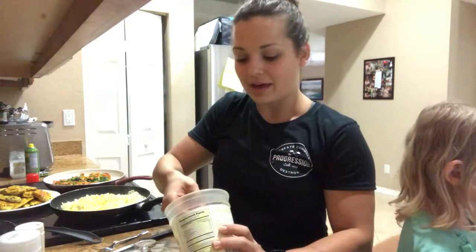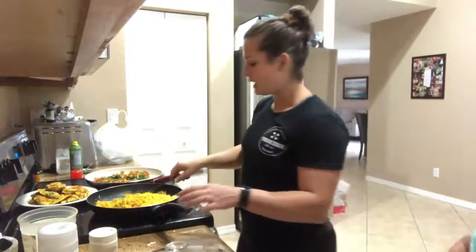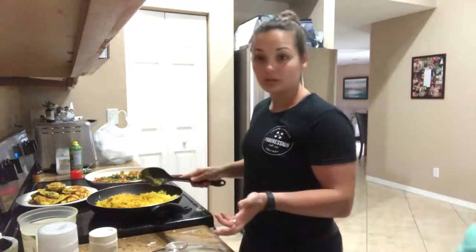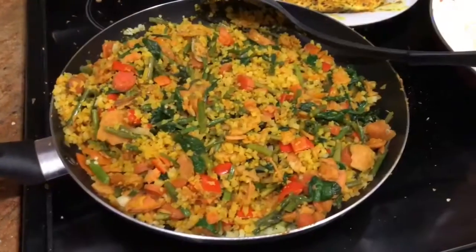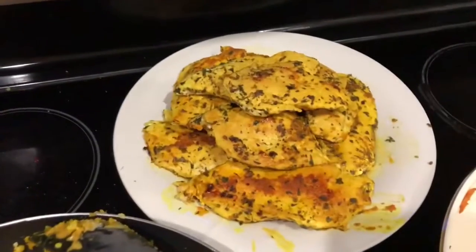I'm just gonna add a scoop of this turmeric powder to the cauliflower rice. It's almost done, and then we're gonna add our vegetables to it. Is done. I'm just going to add the other mixed vegetables to it and stir it up, and then finish product for the mixed vegetable cauliflower rice and our sauteed chicken.